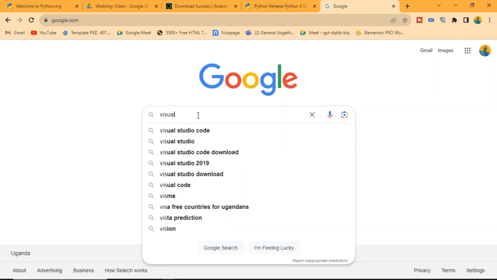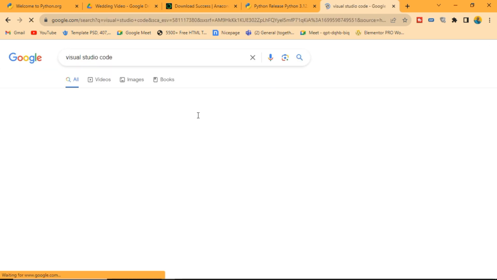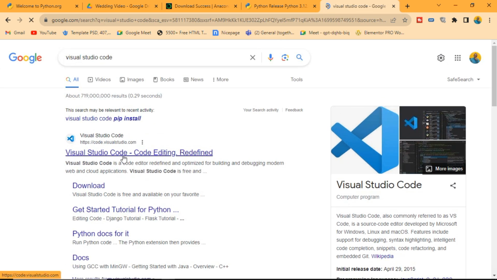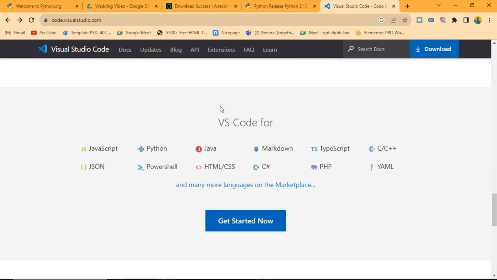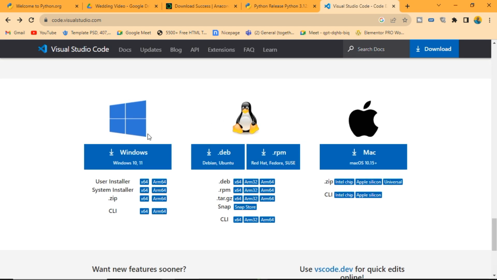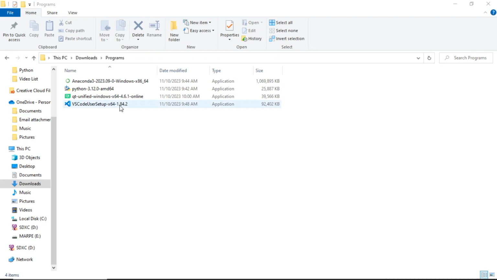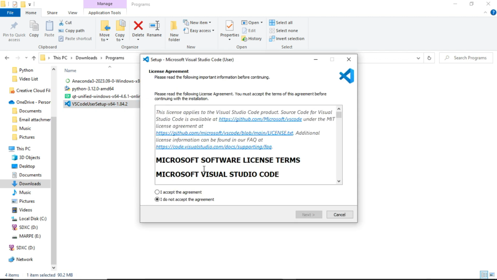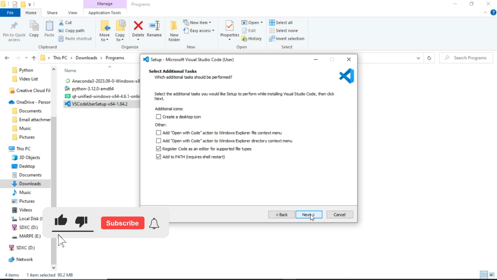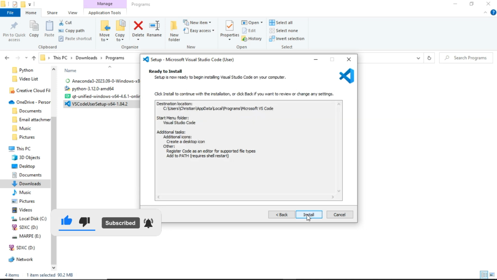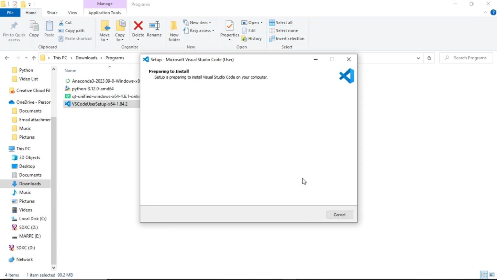We're going to go to Google again, then search for Visual Studio Code and click enter. We're going to choose the very first option here. That's the website, so click on it. Then we're going to scroll to the bottom, and like we've done before, we're going to select our platform. We're going to choose the Windows platform that we're actually using. Now click install once it's downloaded, and then choose I accept the agreement. Click on next. Then we should make sure it creates an icon on the desktop. Click install, then wait for it to install.